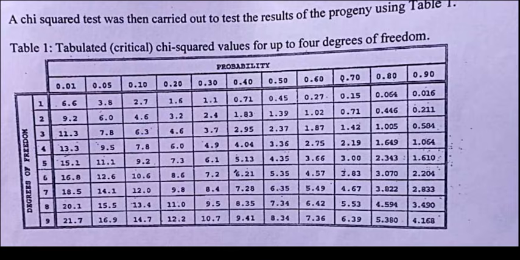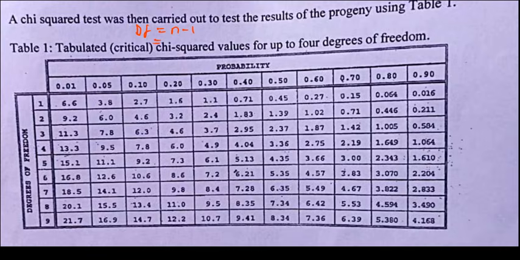So our probability, you obtain the p-value at the probability of 0.05 or 5% and at a degree of freedom. So we said that degree of freedom is given by n minus 1. What is our n in our case? So we said n is the total possible number of traits.